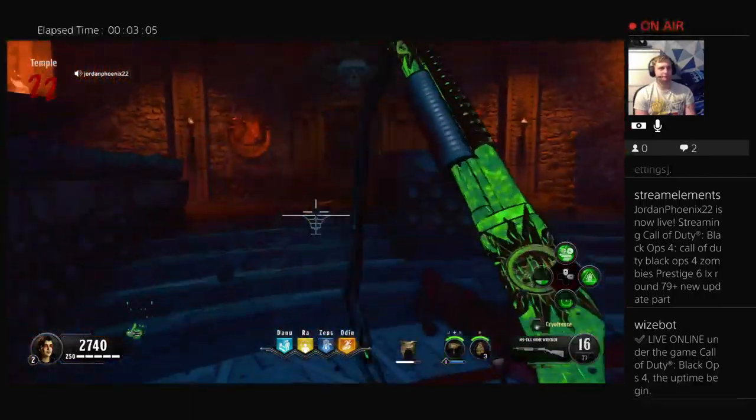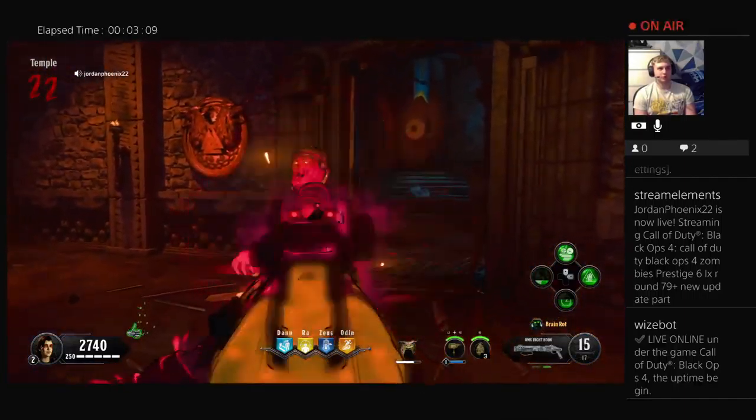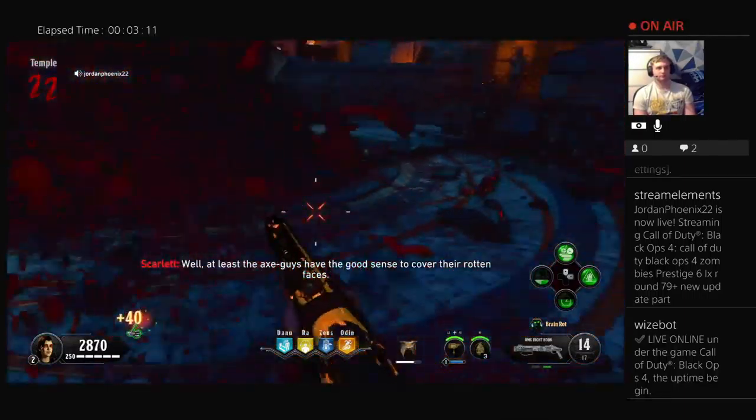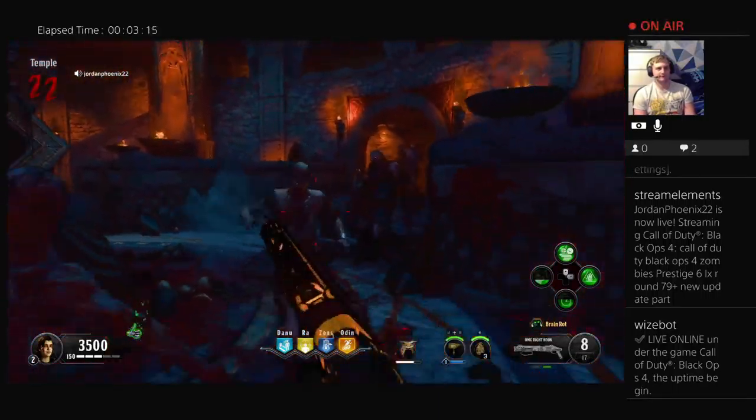This'll work. Yeah, money. You might even get a kick out of it. Don't know how many more of these. Go ahead and see, take how powerful this pack-a-punch gun is. It absolutely melts them, fair play.